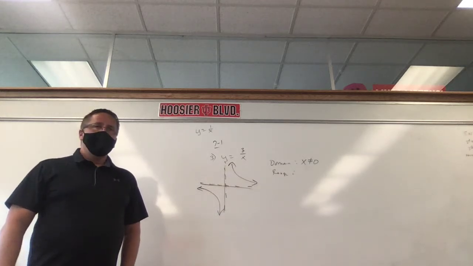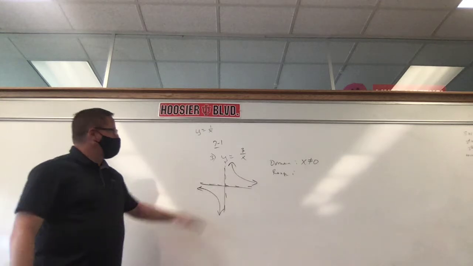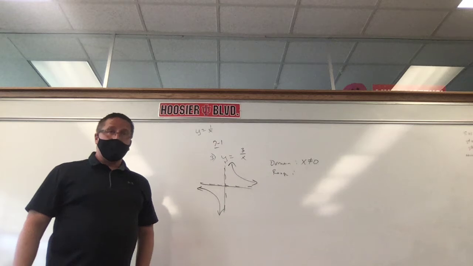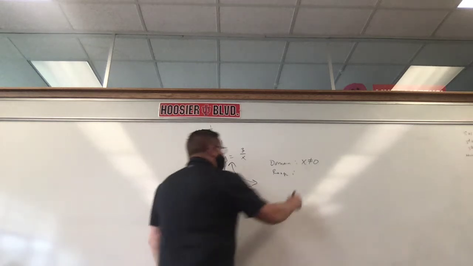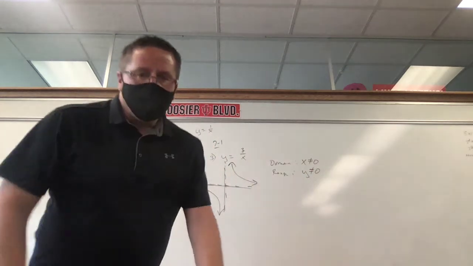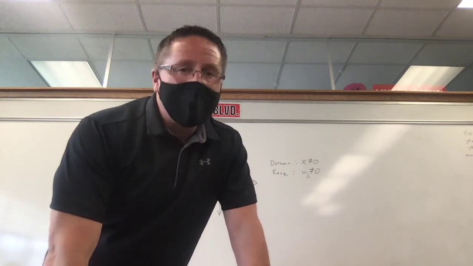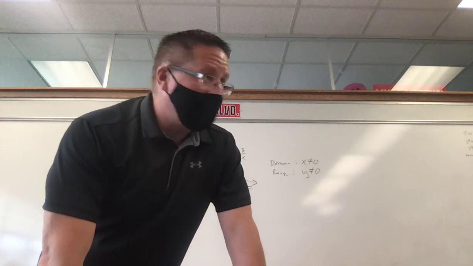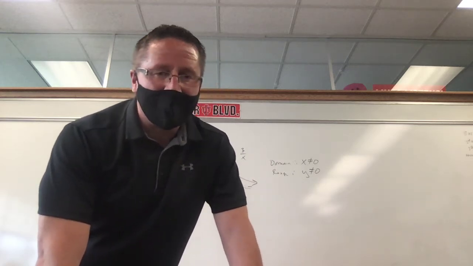For the range, don't look at it left and right. Look at it up and down. Does it go up forever? Sure. Does it go down forever? Sure. Is the range all real numbers? No. Almost, except for what? y cannot be 0. So, if the asymptotes haven't changed, just so you understand, the domain and range have not changed. So the graphs have the same domain and range. They have not changed. And there's going to be times where the domain and range do change.